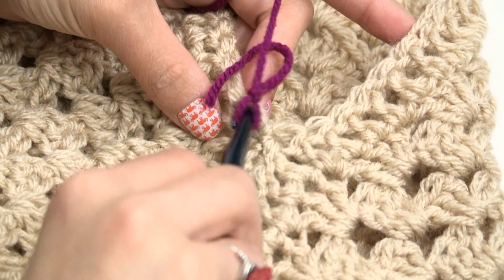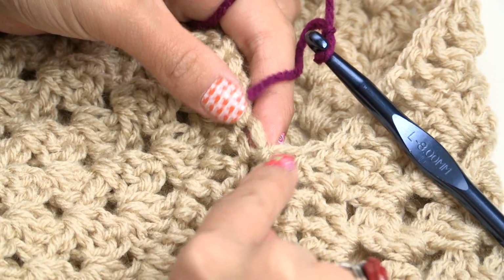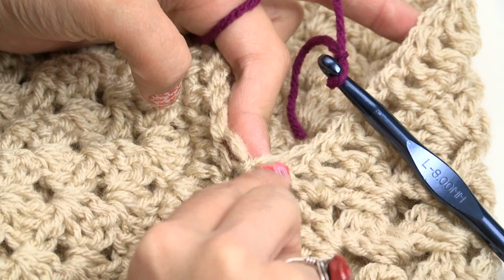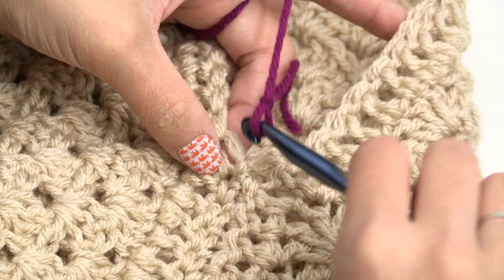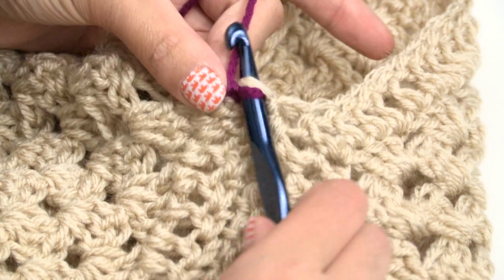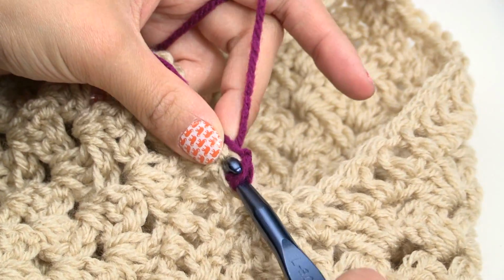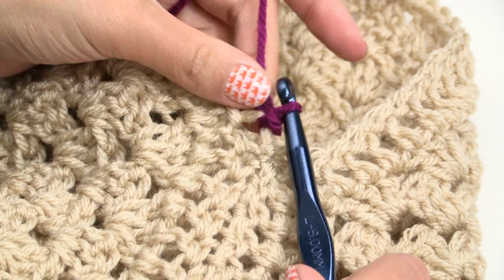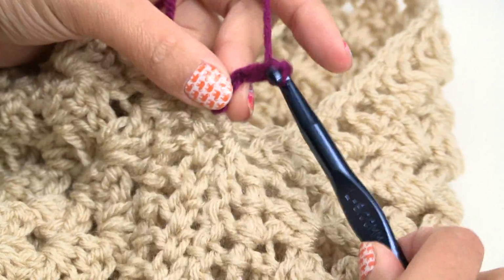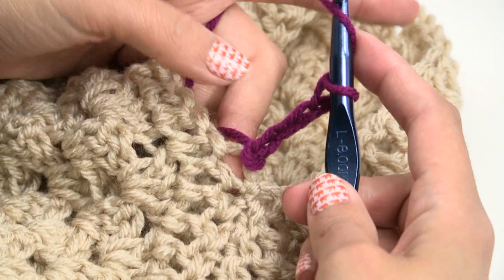Starting on the left side here, so you see we seamed this together. There's a stitch here and there's a stitch here. So those two stitches right there. And we are going to start on the left side here, and we're just going to slip stitch. So insert our hook in there, yarn over, pull through, and through. Okay, so we're attached.